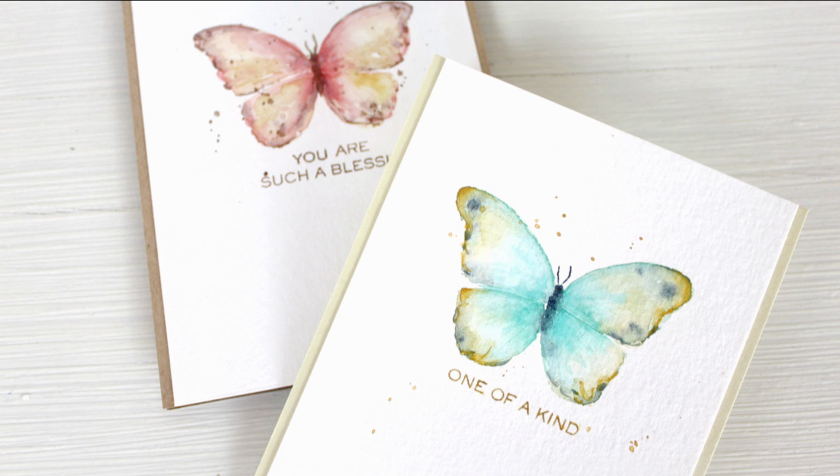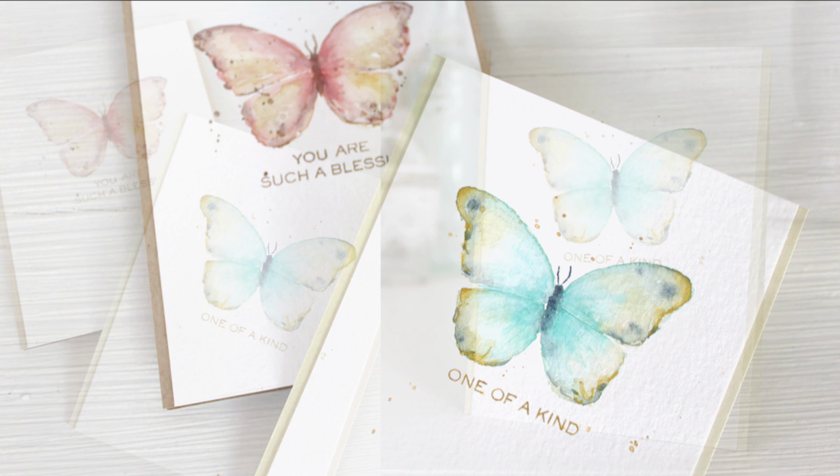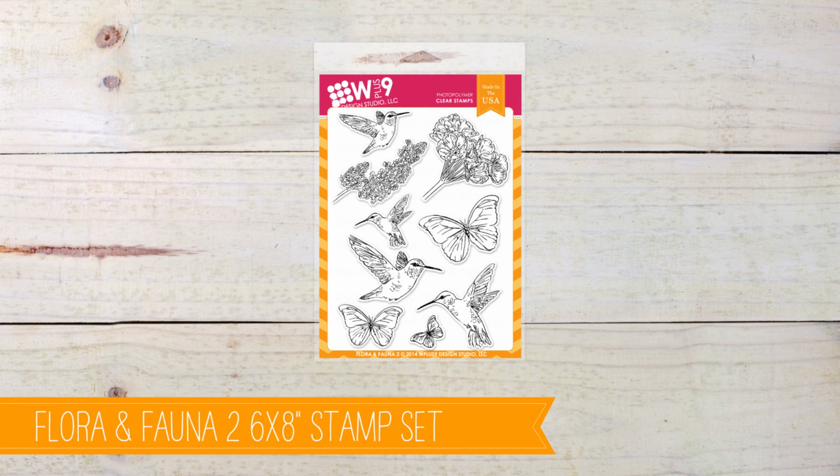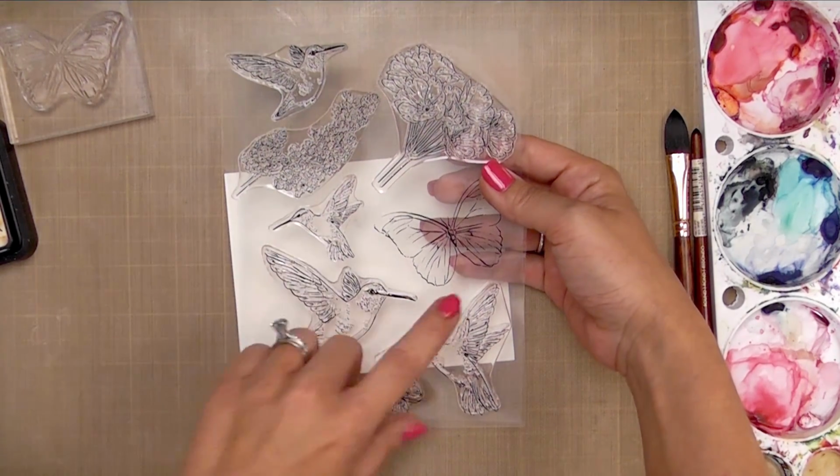Now, we are going to be cheating by using our stamps as a guide, and then we're going to use our watercolors to color in these beautiful butterflies. And this is a very simple technique. So we're going to be using the Flora and Fauna 2 stamp set, and this just released on August 5th, and it's filled with these great lined images.